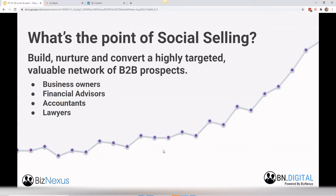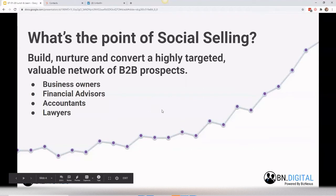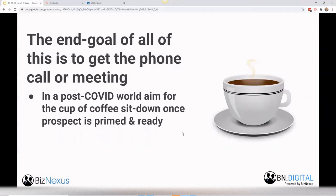If you're a business broker, that means the seller. If you're an estate planner, maybe that's lawyers. If you're buyout, that's going to be the seller. And then if you can also get your referral network, get that referral network flywheel going. So if you're going after business owners, maybe the financial advisors, the accountants, the lawyers, the insurance agents, etc. If you can get that referral network clear on who you are, what you offer, and stay top of mind with them, as they get leads, they'll pass those on to you as well. So it's really just getting a comprehensive funnel set up and then working at every stage continuously.